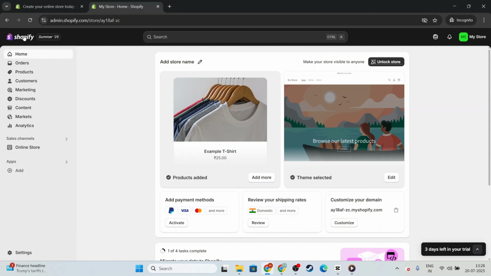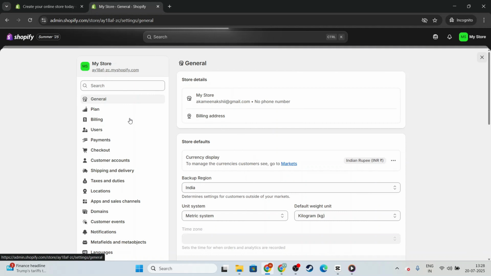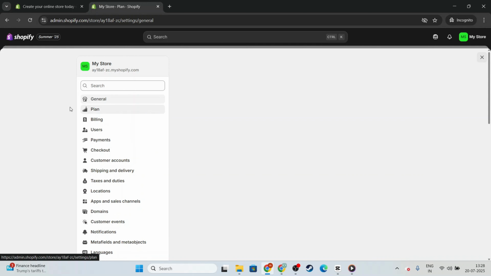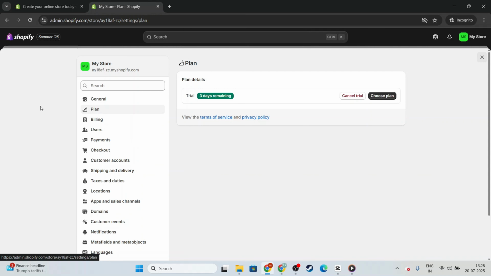You're specifically looking for the settings option. Click on Settings, and you'll find yourself at a page with an array of different options, all of which pertain to various configurations of your store. Now, locate Plan and Permissions from among these options. This section houses information regarding your current plan and is where you can alter your subscription details. Click on it, and you'll see an overview highlighting your current plan details and other related information.